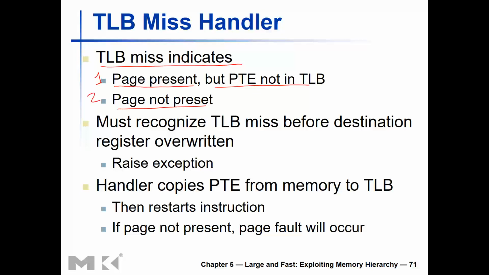We must recognize the TLB miss before doing any writing of registers, and the handler obviously copies the page table entry from the memory to the TLB, in the case where the page is in the physical memory. And we can restart the instruction. If the page is not in the memory, then a page fault occurs. What happens in a page fault?